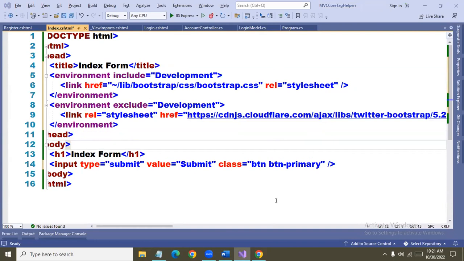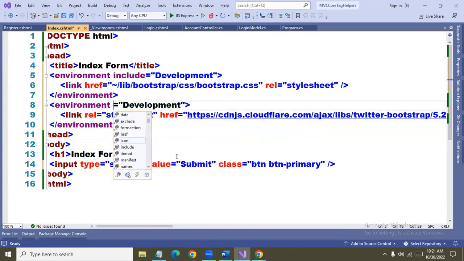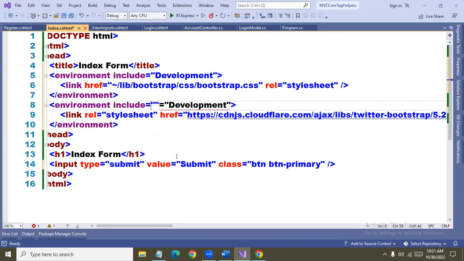Did you understand? I don't require to again go for commenting, uncommenting, all that nonsense is not required. First time when I write, I'll say include development, use it. See, you can write like this also. Include production, comma, testing.